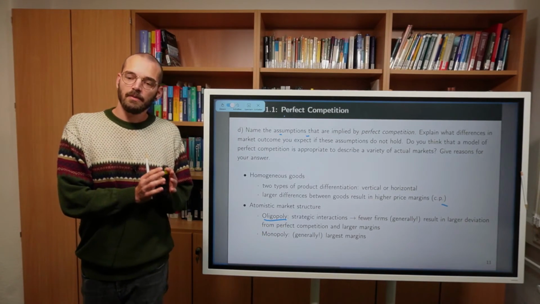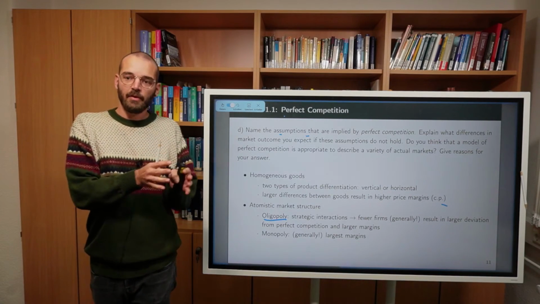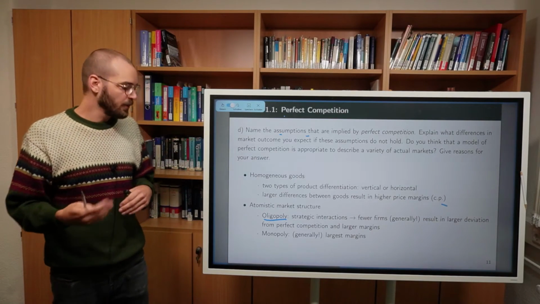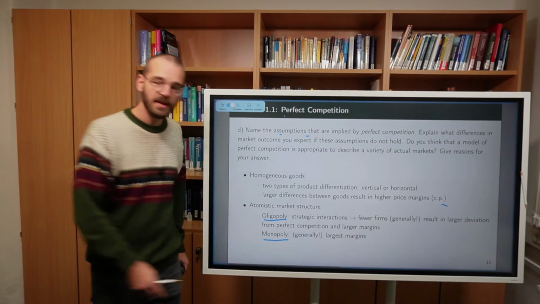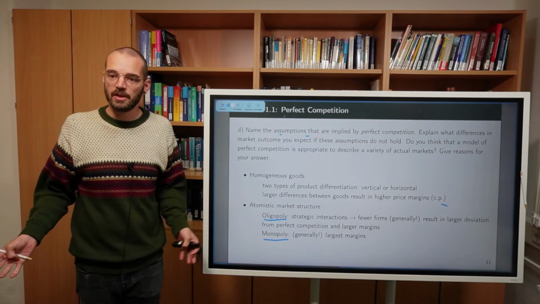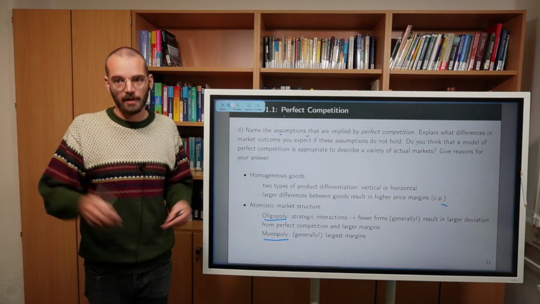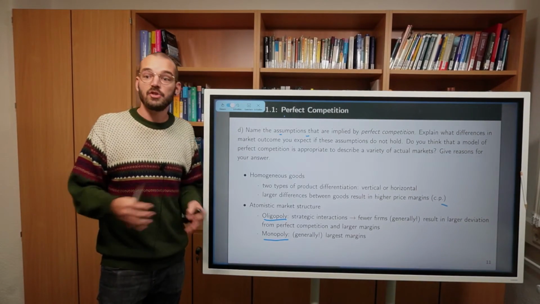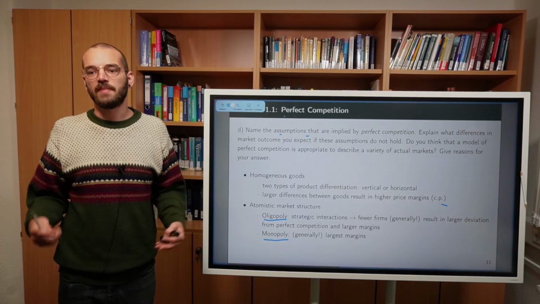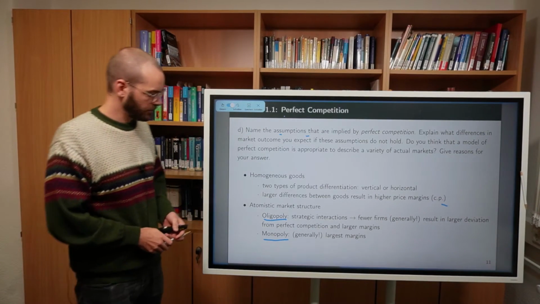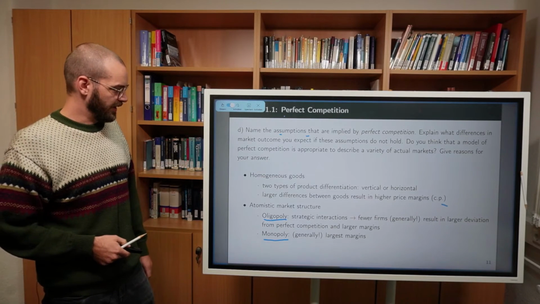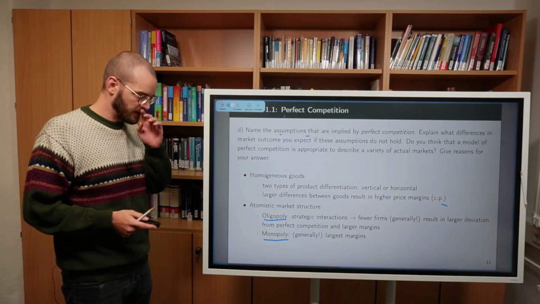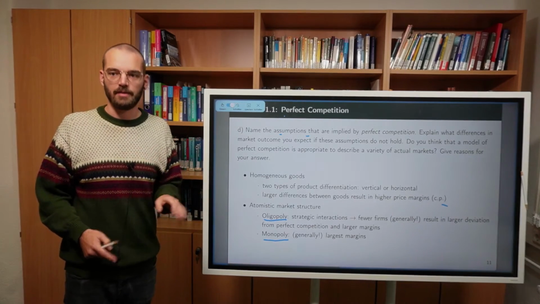And then if we go along this path even further, so there's fewer and fewer firms until there's only one single firm, well, then of course we are in a monopoly, so zero competition or, in general, maximum market power. We should, or we will in general see the largest margins as well. All right, of course, you can always find exceptions to these facts, but right now we are just talking in very general terms.